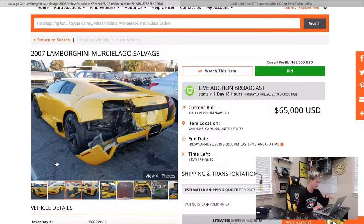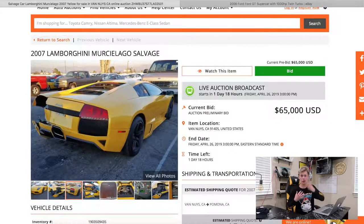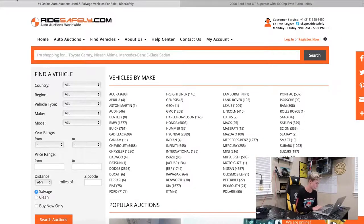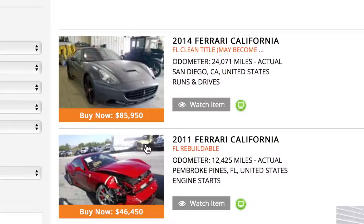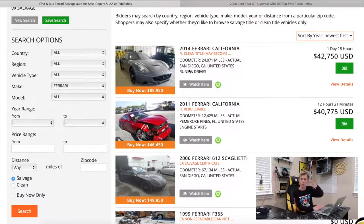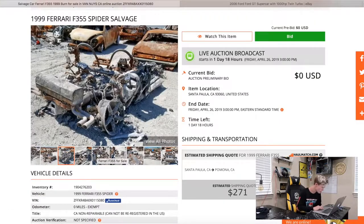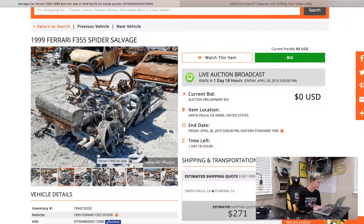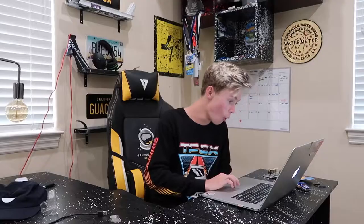Look at the damage — it's not terrible, looks like it got rear-ended. I'm not a car professional by the way, so I don't know what's a good deal or not. This is just to get the idea flowing and see if you're even interested. Let's look at a Ferrari — I know TJ Hunt is rebuilding a Ferrari 458. There's a 2011 Ferrari California for around 40-42 thousand dollars. Here's a 1999 Ferrari F355 — zero dollars. Maybe not, that'd probably be a lot of work. Let's see the Porsche section — I've never seen anyone rebuild a Porsche.